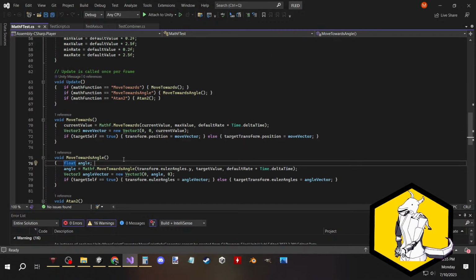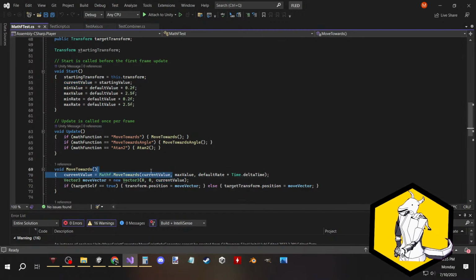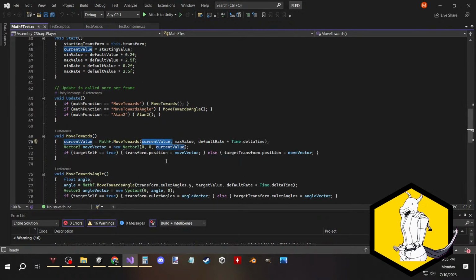So the biggest disconnect I had was you have to input itself. That's fucking weird. Normally, if you make a variable equal to itself, you get a warning. Apparently, not in this case. If I use a value that's not itself, it doesn't seem to work. At least when I had inputted starting value in here, nothing was happening. And then I took it out and I put in current value. That seemed to fix it.